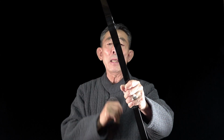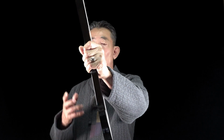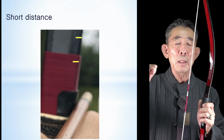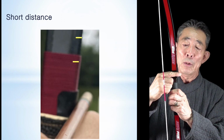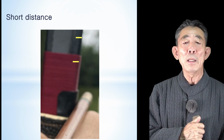But you need to try to see the target. If your hand is over the target and you cannot see it, I think this method is no good. So you can choose among these three kinds. But some people shoot short distances, 30 meters, 50 meters, 70 meters, and you can put a marking under the bow, right? Using this marking, you can aim at the target.